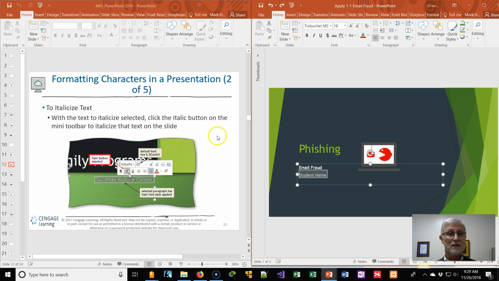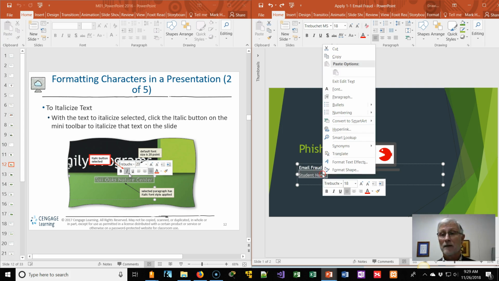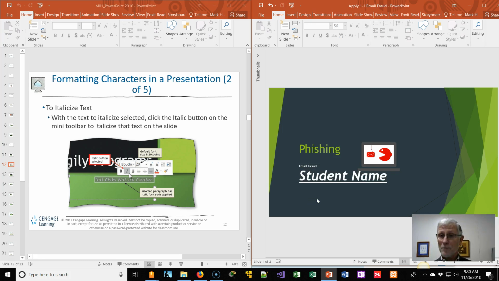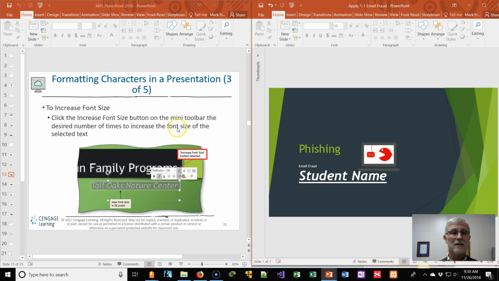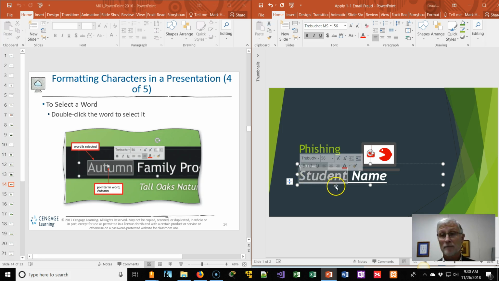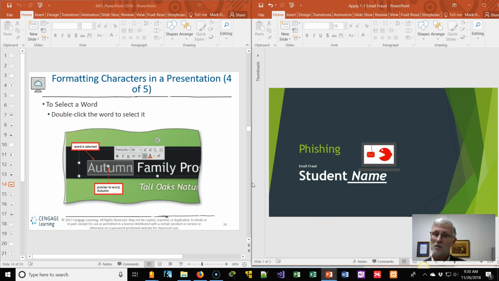So let's look at, if we wanted to change it, we can change the size, we can italicize the name, bold it, underline it. So we can do all the same things you used to do in Word with that pull down option. Increase the font size we showed you. Double click. Now, like I said, you click it once, put it there. You double click, gets the word, and then you can change it. So let's not underline that and not italicize it. But you can change the words up.